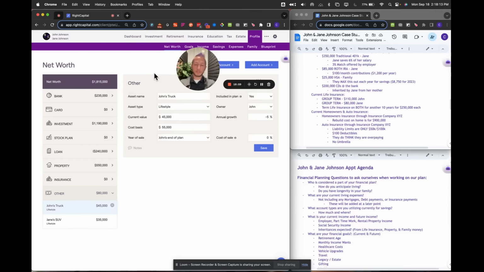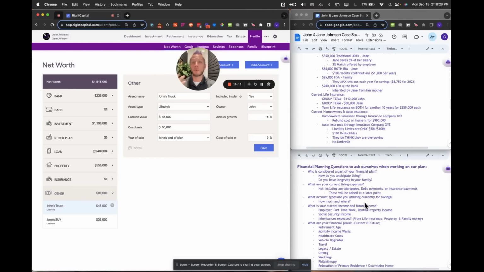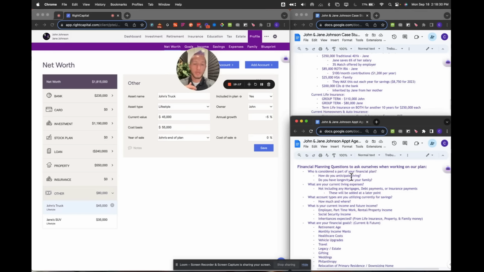So after this first big input phase, and this is a phase that normally takes a couple of hours, honestly, to go through top to bottom, just start talking about goals and assets and looking at all the nooks and crannies of somebody's financial plans. I've got a to-do list that I tend to send over pre-appointment so everybody's aware of these, but again, we've hit these from top to bottom. How long do you plan on living?